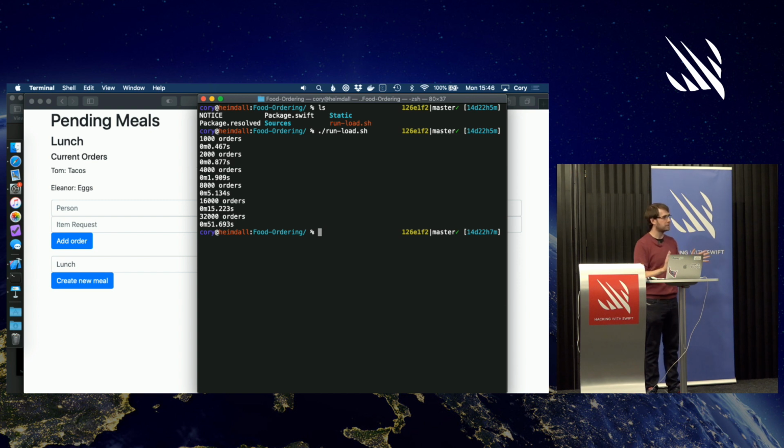But hypothetically, let's imagine that we have checked all of these things and we know there are no quadratic loops there. I believe everything in this program is linear. How would I go about trying to track this down? The purpose of this talk here is to give you a little bit of tooling just to work out how to find these unnecessary copy on write operations so that you can track them down and remove them.